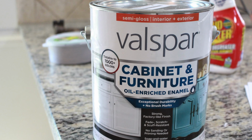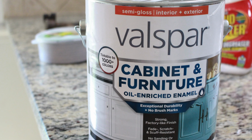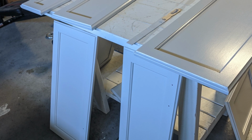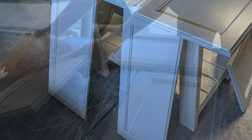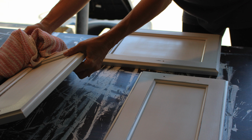You can really choose any cabinet enamel, but I really like to use Valspar. I've had a lot of success with it. And this is after the second coat of paint. Valspar is really thick, so it doesn't take a whole lot. Then you want to wipe the cabinets clean.